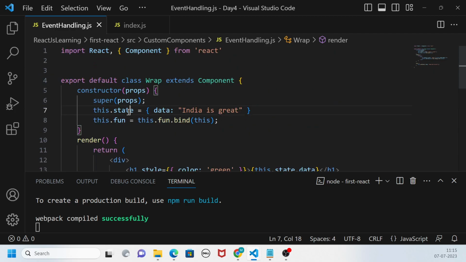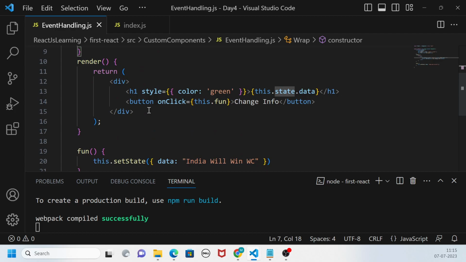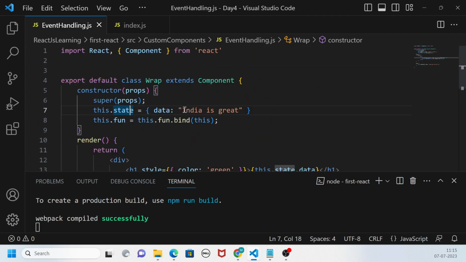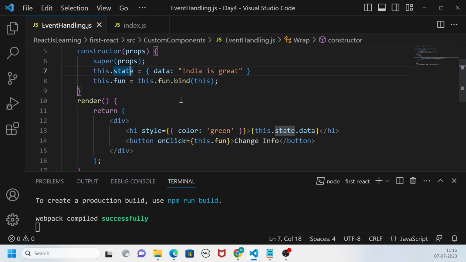So when you set the state, yesterday I told you there is a virtual DOM and there is a real DOM. Any changes you do, it will be happening to virtual DOM, and there is a diff algorithm executed periodically, and when there are differences seen, DOM is getting updated. Right? That one I told you. And I told you there is a one-way binding working always. So now you can see there is a function fun which is actually wired up with this. This looks neat now.